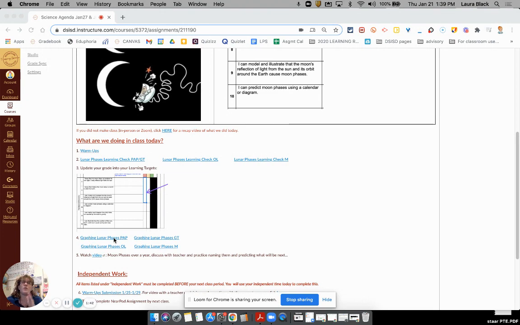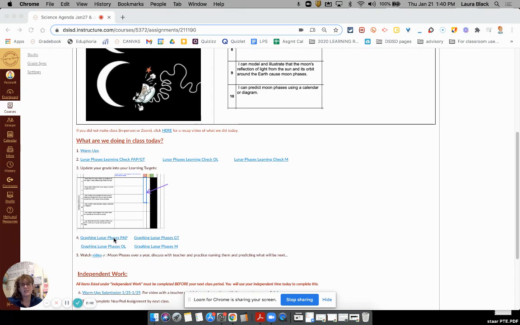And this is really similar to the comparing day lengths bar graph that we made when we started looking at seasons. You're going to select and copy each bar. So Control C or Command C to copy, and then Control V or Command V to paste. You're going to paste the different bars for the different days of the month that are provided, and then stretch that bar out. Just click on it and drag it up and stretch out to represent the illumination. And you're going to go through and look at some questions that go along with your bar graph, as well as some diagrams and almost a digital card sort.